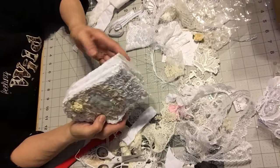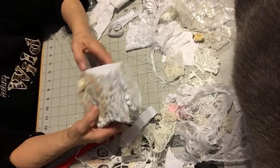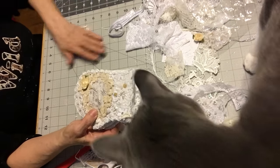Sometimes we want to do it in a hurry, and this way, you know, it's going to work out of scraps. Like I said, I'm still cutting on this. I got plenty of it. I don't have to go anywhere. I just still have plenty of it. So, and I got plenty of cats too.